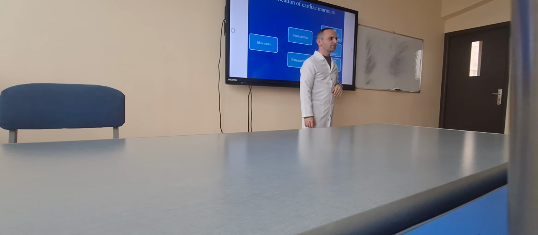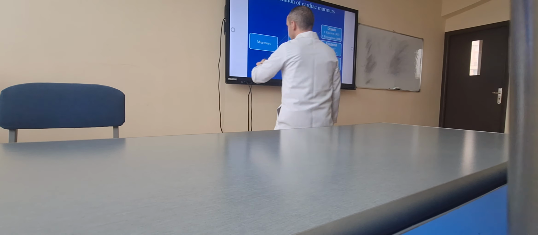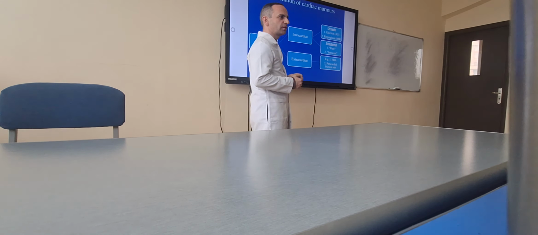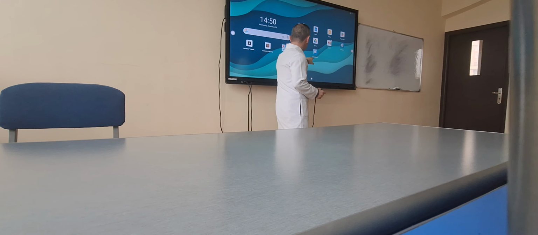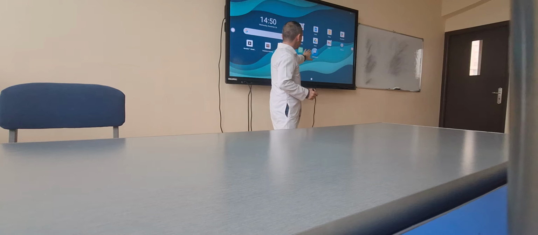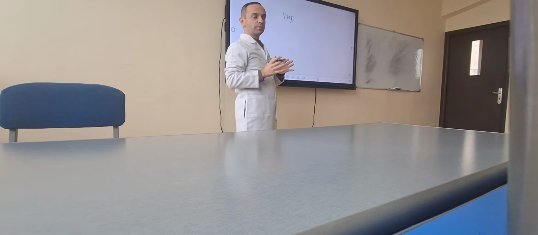Structural murmurs in their turn may be ejection, for example in aortic stenosis, and regurgitant, like in mitral regurgitation. About abbreviations, if we have not spoken, I'll tell. Look, murmurs are very much typical for valvular heart disease. Valvular heart disease means we have problems with valves, but though not only valves.